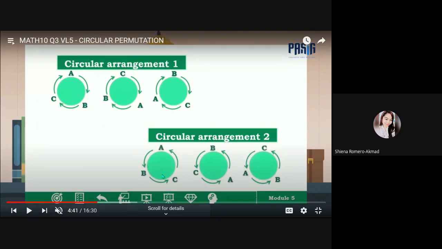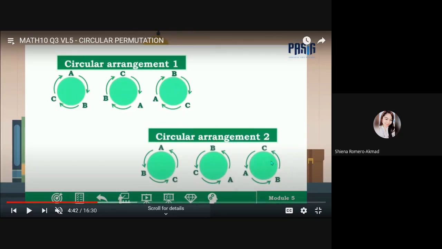Okay? Unlike dito, sa circular arrangement 2. Kasi sa circular arrangement 2, looking at the counterclockwise arrangement or order, makikita nyo na si A ang nasa kanan na niya. Kanina kasi ang nasa kaliwa niya si B. Ngayon ang nasa kanan niya na ay si B. Ang nasa kanan ni B ay si C at ang nasa kanan ni C ay si A. At ganun ulit. Nagpalit man sila ng pwesto, basta kung sinong nasa kanan at kaliwa nila hindi nagbabago, still it will have the same arrangement.